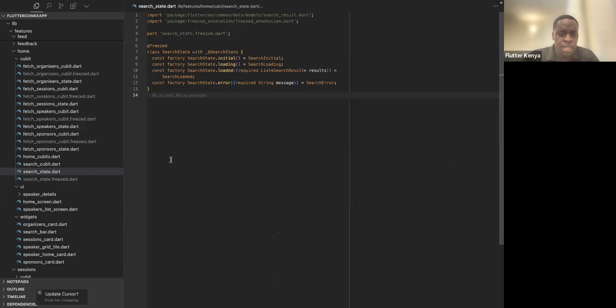So, one thing when you're looking at the search state, we have this annotation, the @freezed, and use the $ and underscore. Freezed is a package that helps you when generating models, especially when you want to create the different fields.